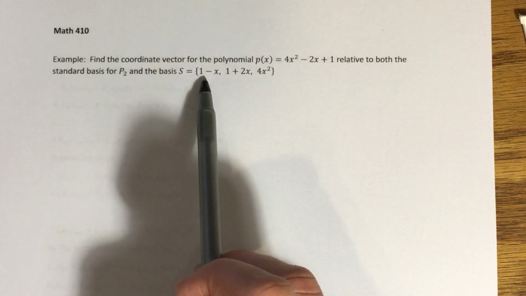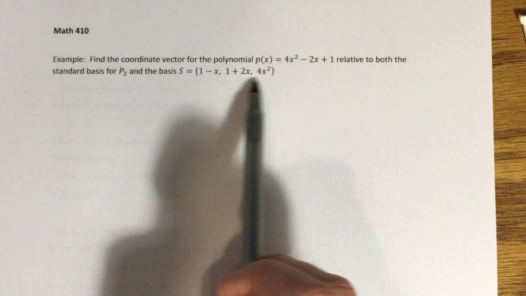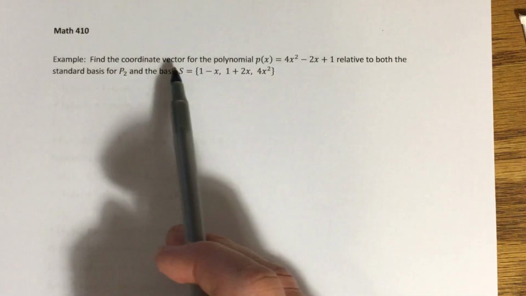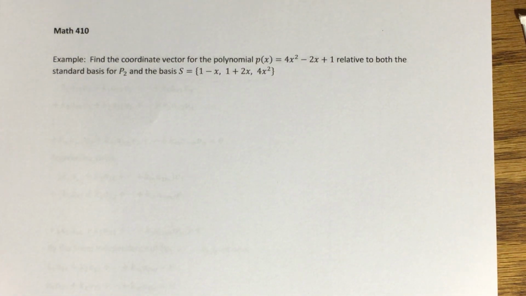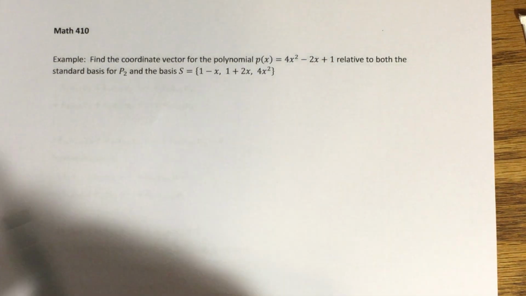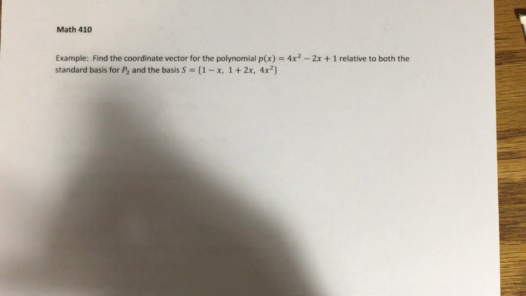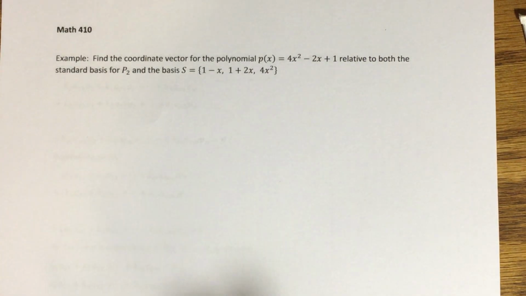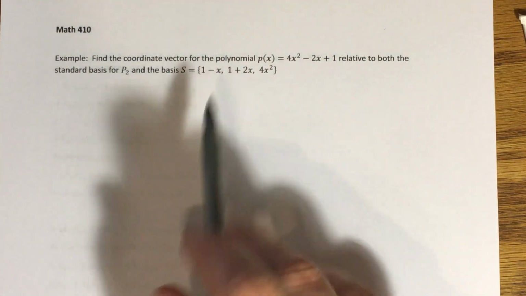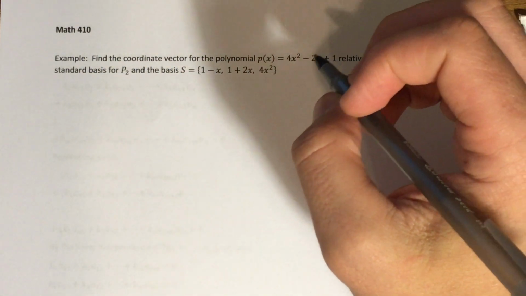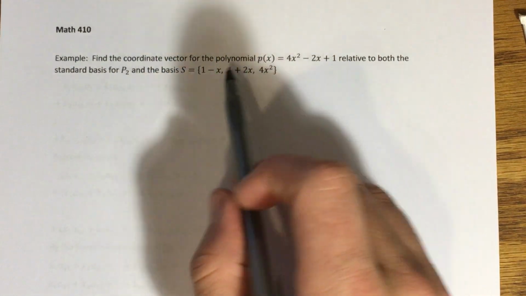And again, just because I'm showing you a set of vectors doesn't automatically mean it's a basis, but I'm claiming it's one here and I'm not asking you to prove it. So for the sake of this problem, we're just taking that for granted. If the set turned out to not be a basis at all, then we couldn't talk about coordinates. This would be a non-example.